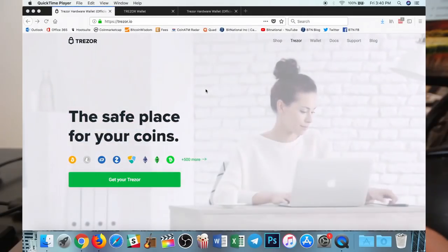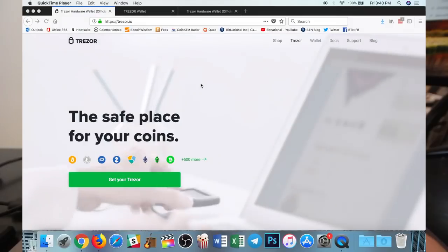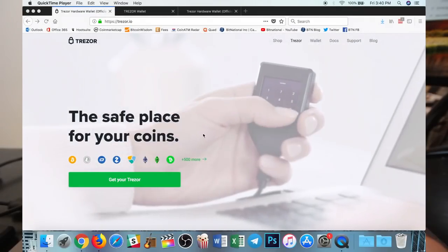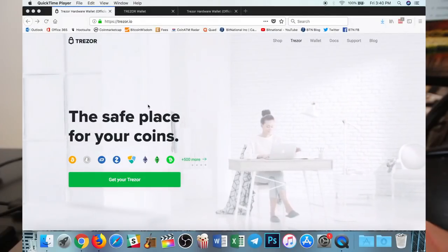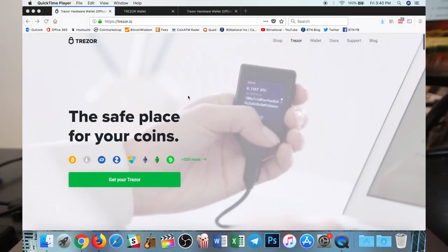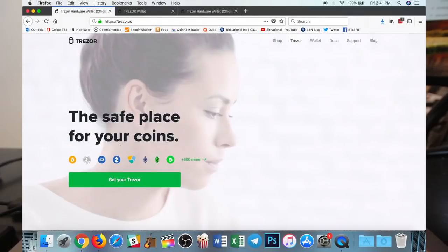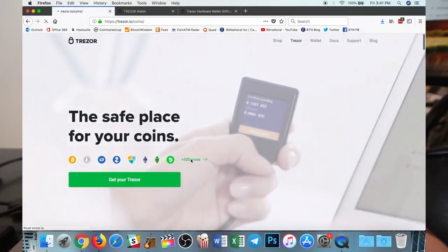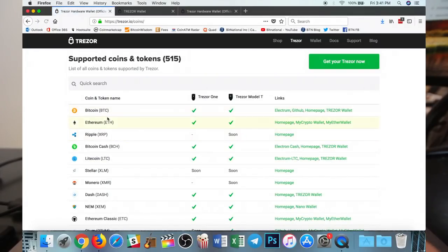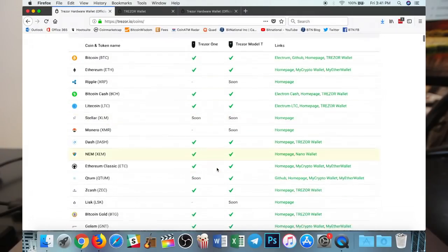So I wanted to start here on the Trezor homepage. And the only reason I'm stopping here quickly is to just show you the variety of coins that are supported on this device. So on their homepage here, safe place for your coins. They support hundreds of different cryptocurrencies. So obviously Bitcoin, but you can go through depending on the device. We're dealing with the Trezor Model T here, and it details every single coin that they support.